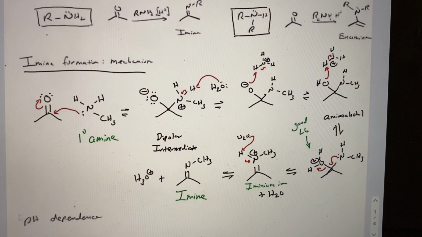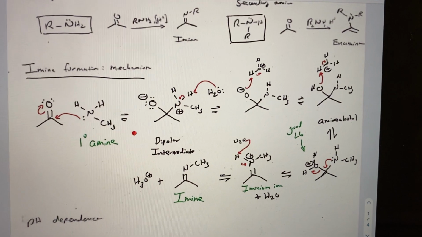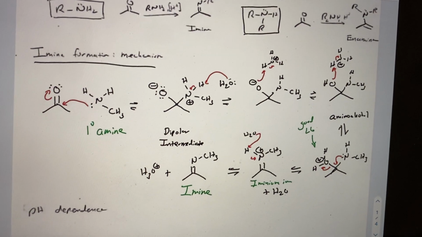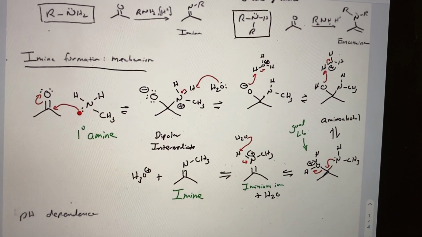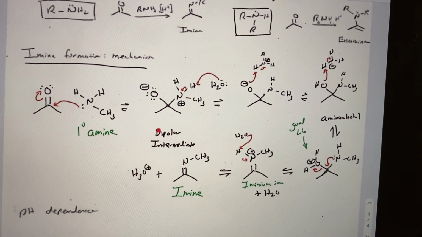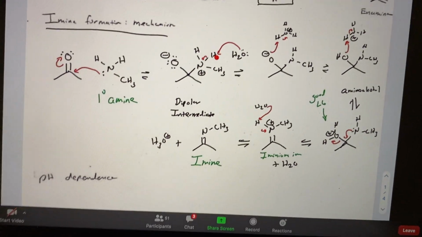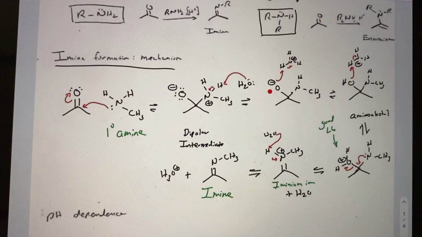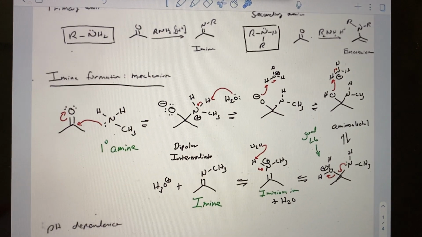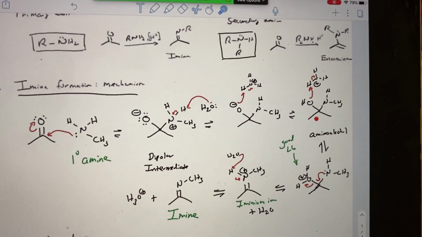So now, what's happening here overall is we had this little bit more complicated acid-base chemistry in the first step that we mentioned, that the nitrogen nucleophile is nucleophilic enough, in the presence of only a small amount of acid, to attack the carbonyl carbon and generate this dipolar intermediate. Now, the next several steps are all proton transfers. So we're taking a proton off the nitrogen, we're putting a proton on the O-. I'm sorry, I misspoke. We first put one proton on to generate the neutral amino alcohol.